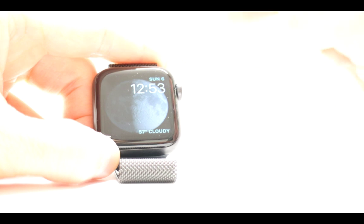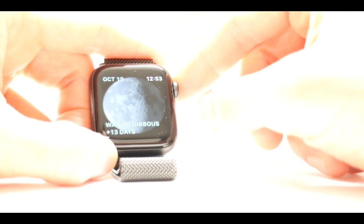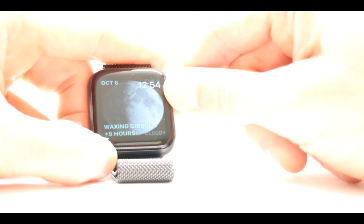And going through this, the Moon one, I love the Moon one. You can actually spin this one right here, and you can see how it glows the whole entire moon, and then it goes away. And that actually has to do with the date itself. So as the date goes, you can see how the moon itself is going to change as well. And then of course, if you want to move it around and see the dark side of the moon, you can actually do that. So in real life, you can't actually see the dark side of the moon, but this actually lets you, I think.